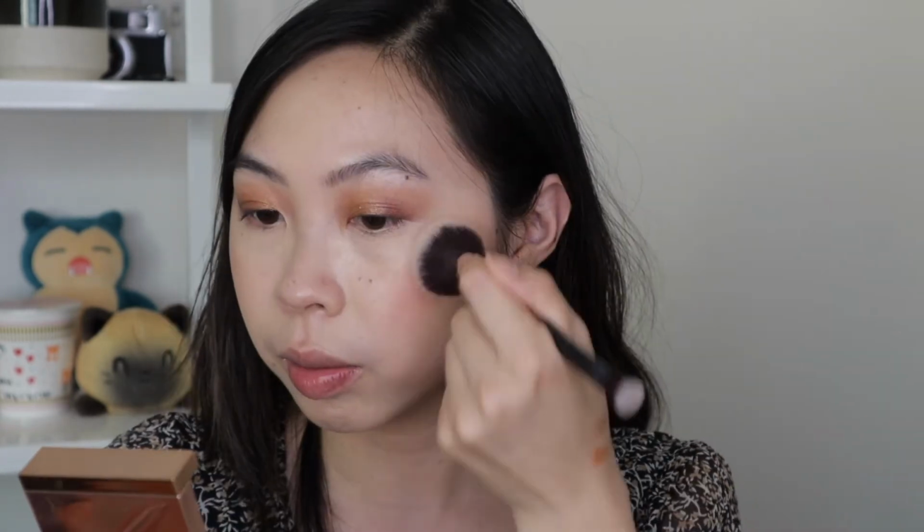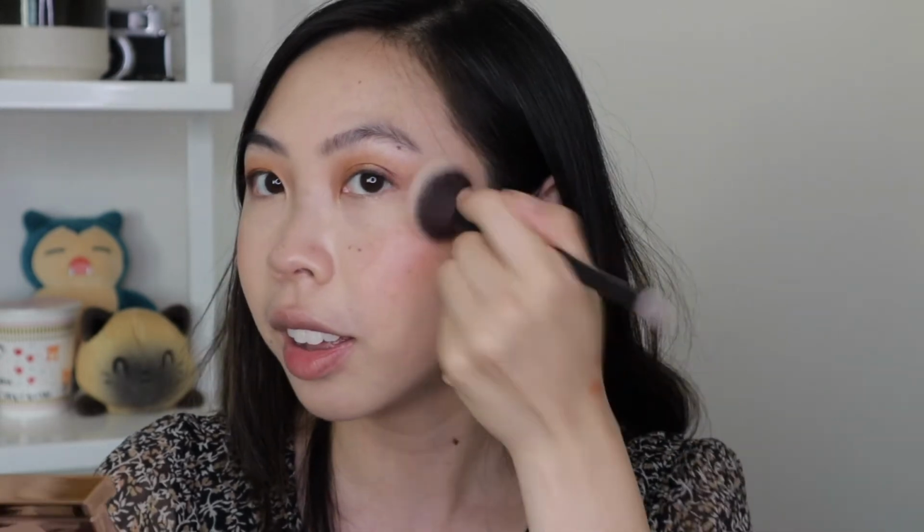It's so interesting because I feel like not a lot of people were in love with just his powder blush, but once he came out with these duos, everyone was obsessed, and I just really wanted to try it out. And then I'm going to go into the cream with this It Cosmetics brush. Oof. It looks even more intense on the camera, I feel like. Oh wow. So glowy.